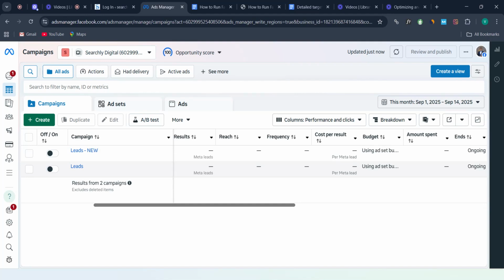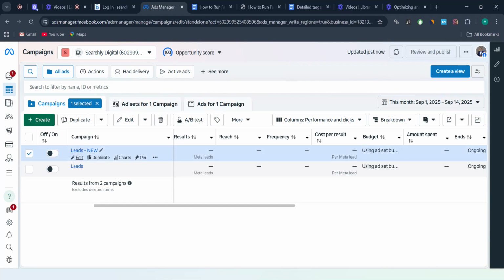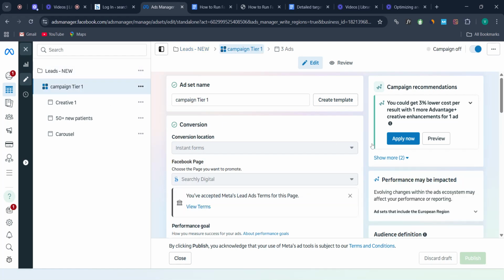Now I'll be showing you how to retarget the people that watch your ads, your video. Let's say, for example, this is your second ad. The first ad you run, let's say 1 month ago, people interacted with your page and you want to target those people. So I'll be showing you how to do that. So you just click on the current ad, you go to edit, wait for a second, and you will go straight to the ad set level.